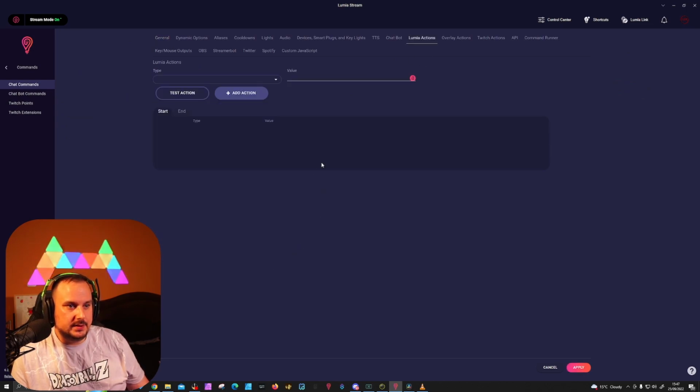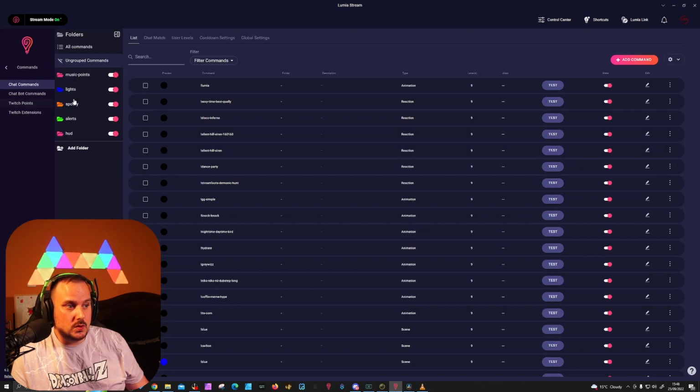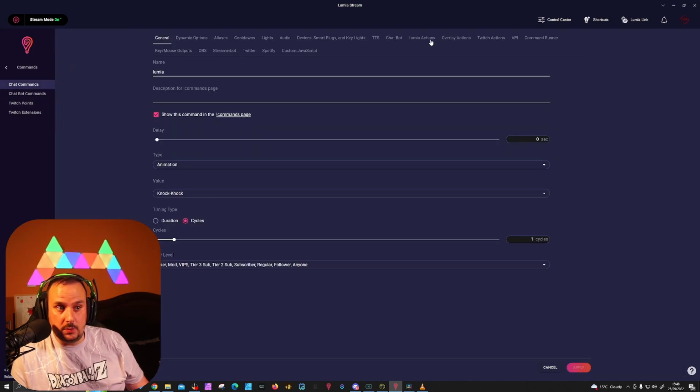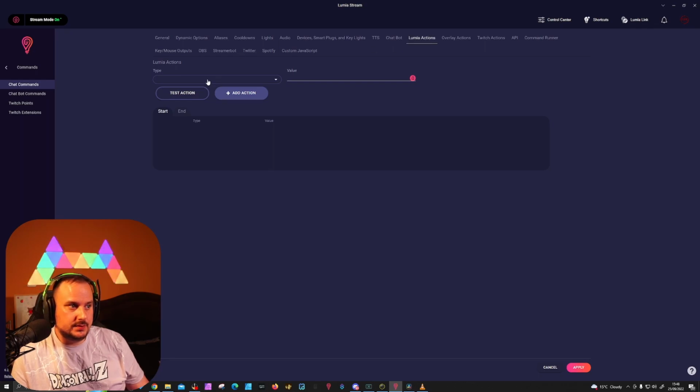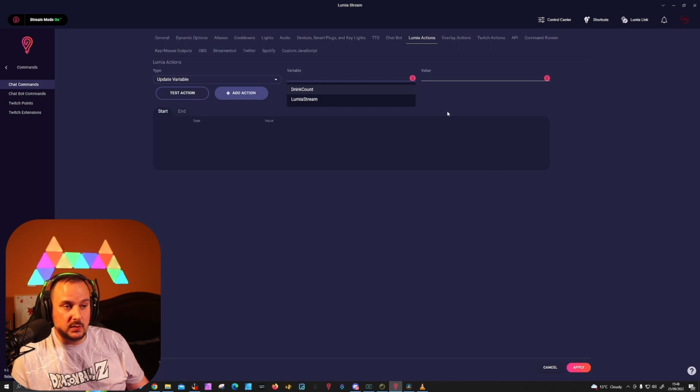Lumia actions is your next point of call. This is to add the variable. So the variable that you've set up, to add this into your commands, it's got to go into Lumia actions. So we'll press Lumia actions. What type? It is under update variable. Because we've already set this variable up, here it is, Lumia Stream.